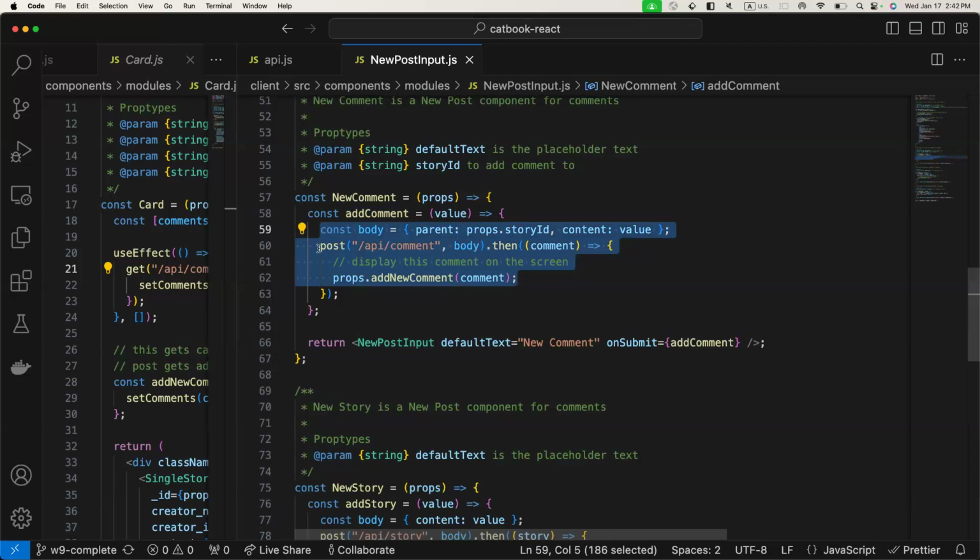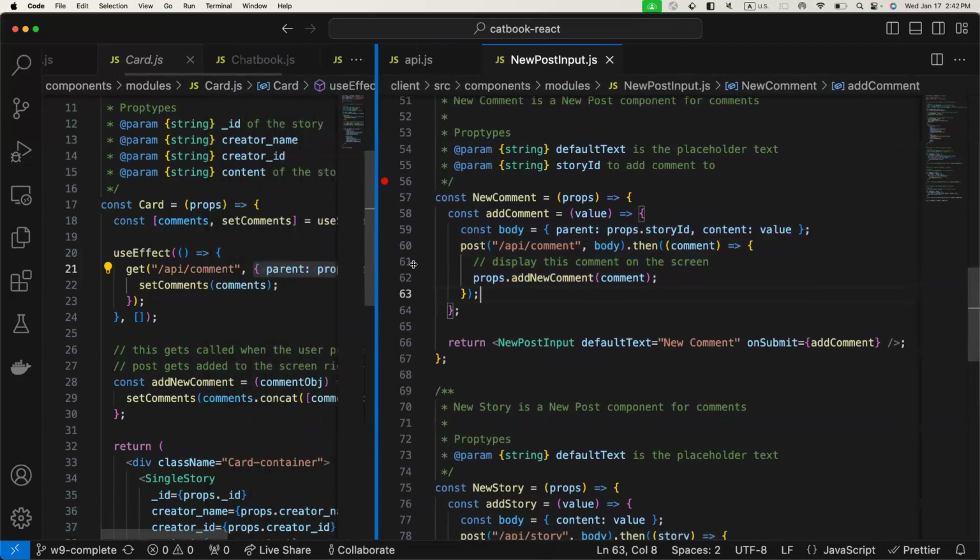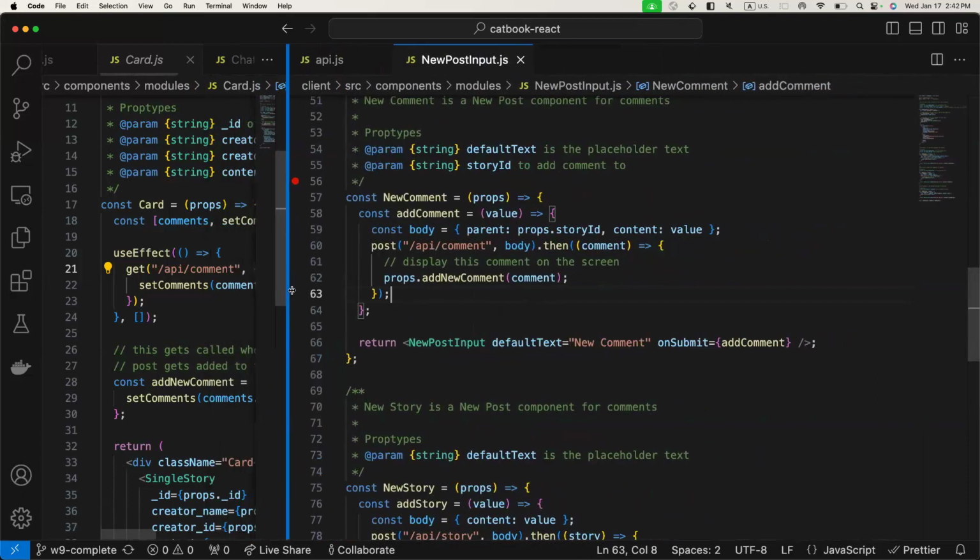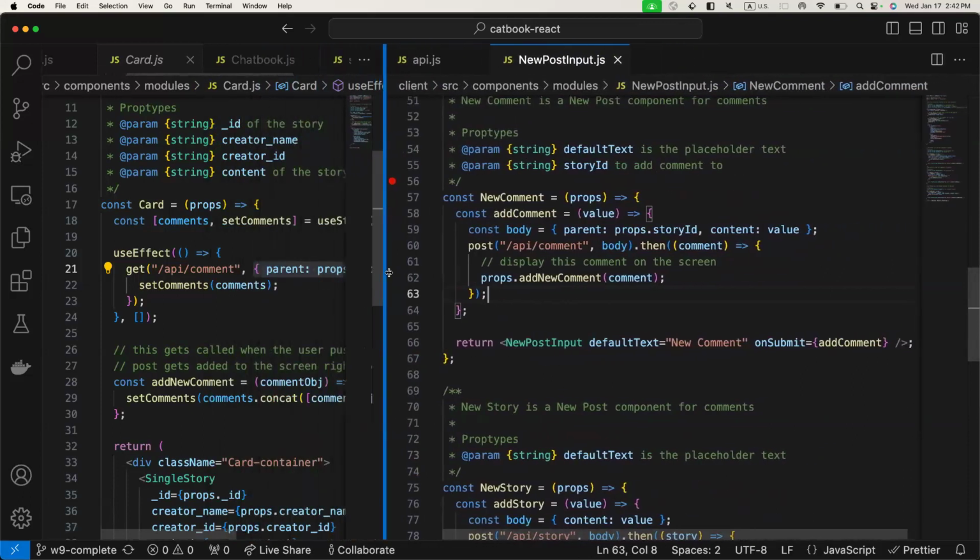But here we're saying, now we want the user's input of pressing that submit button on the comment to trigger sending this post request. So that's why we take the post request and wrap it in this function, add comment, and then we give it as a callback function so that when the user presses the submit button, our front end knows, okay, I have to call this callback function, I need to send a post request.